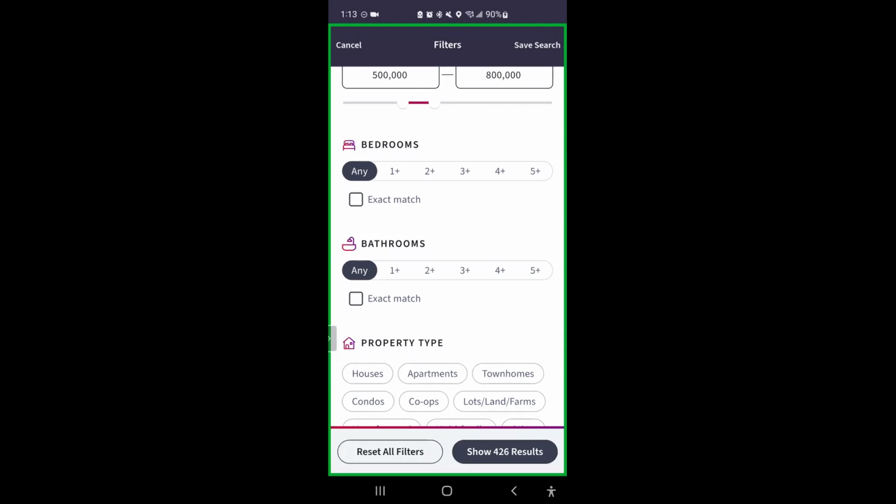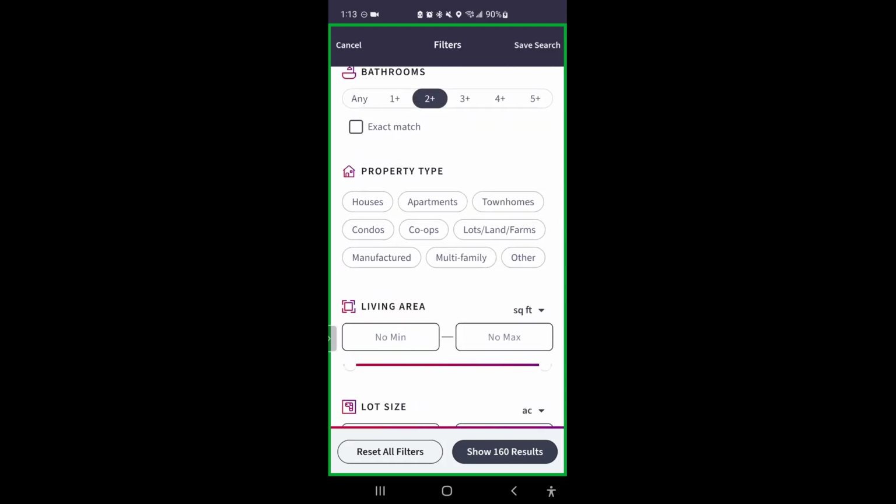So you'll notice that it has a plus sign beside the number of bedrooms in here. That is going to indicate that it is houses with 1 or more bedrooms, 2 or more, 3 or more, and so on. If they are looking for an exact match, they want, for example, 3 bedrooms, no more, no less, you would just click that exact match button underneath. You'll see it removes that plus sign. It's going to be the same with your bathrooms. So you can do an exact match or you can leave it 2 plus.